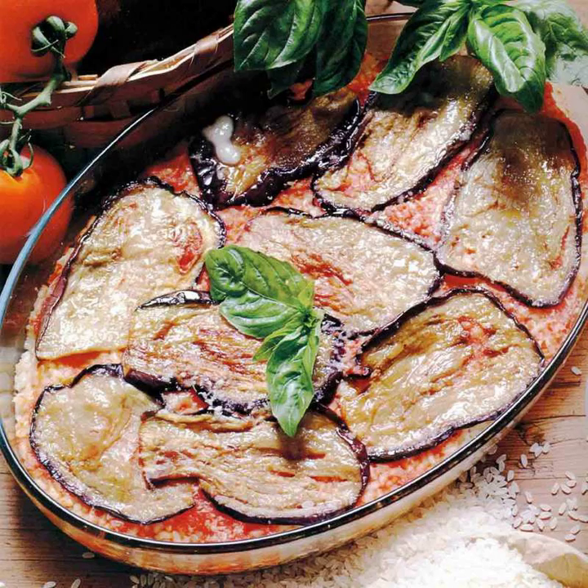Three types of beef are used to make meat parmigiana: two prime cuts yielding, respectively, filé mignon a parmigiana and contra filé a parmigiana (sirloin steak parmigiana), while the third type yielding bife a parmigiana is simply beef of an unspecified cut. In Brazil, parmigiana dishes are usually served with either white rice and French fries or with pasta in a tomato sauce.